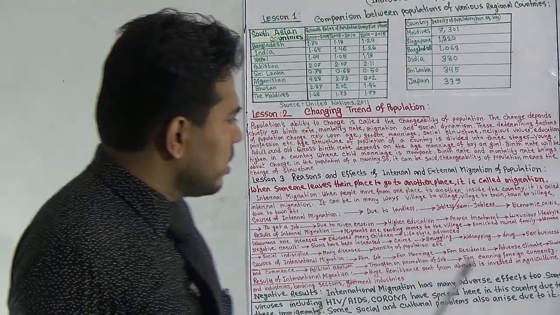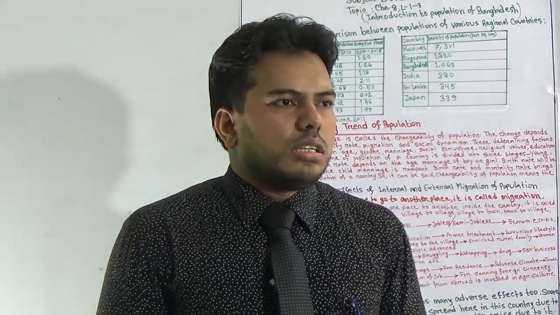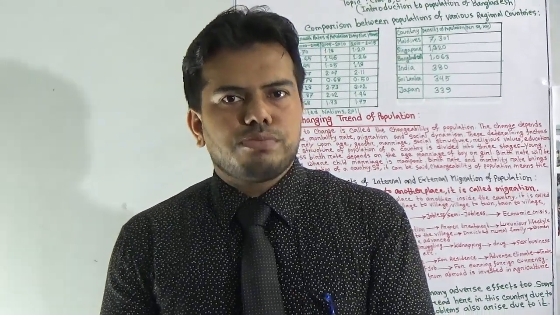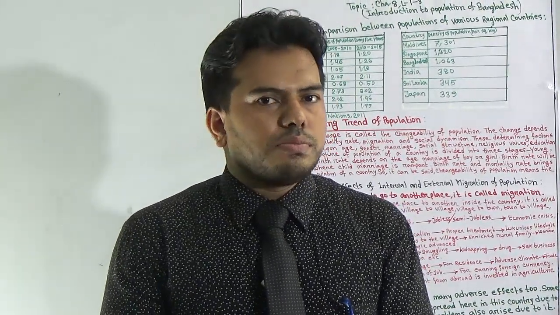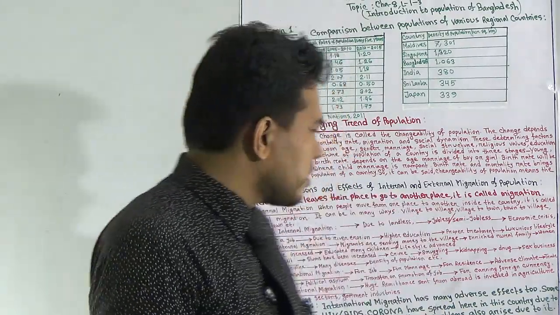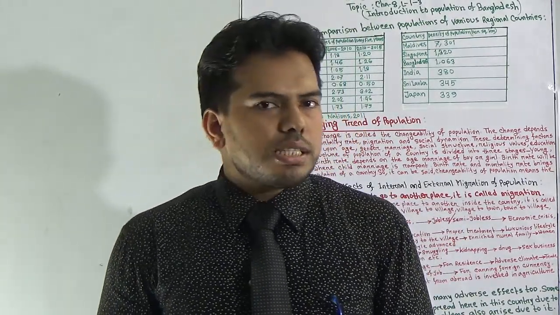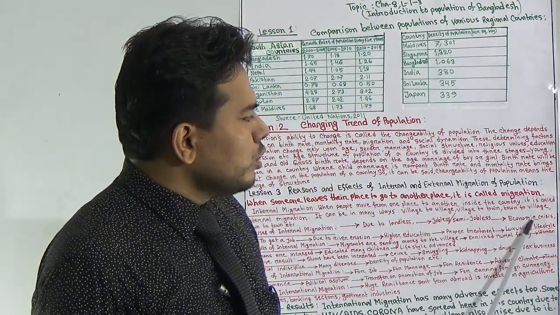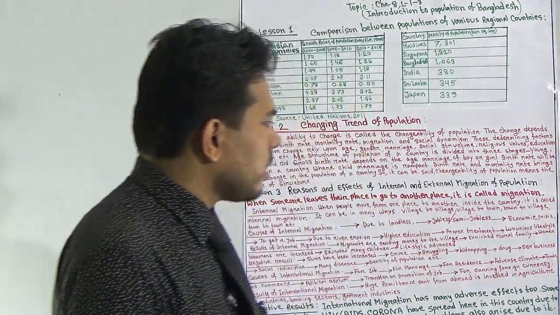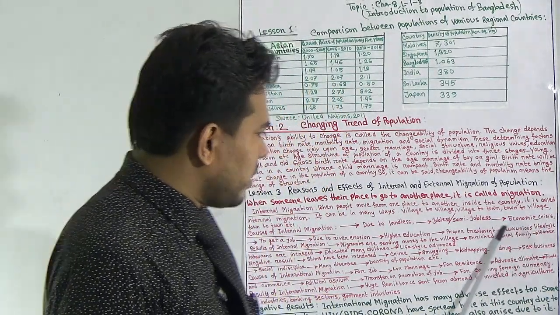Why does it happen? Dear listeners, you can see many of our people are living under the poverty line because of their heavy hardship and poverty. They are becoming landless. So due to this landlessness, they are migrating from one place to another. And the second one, we can see, is jobless or semi-jobless. When people become jobless, then they need to change their place. In economic crisis, this is a great problem in our Bangladesh. For economic purposes, they have to change their living place.